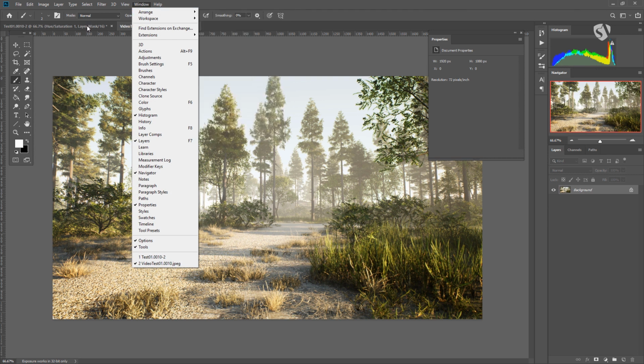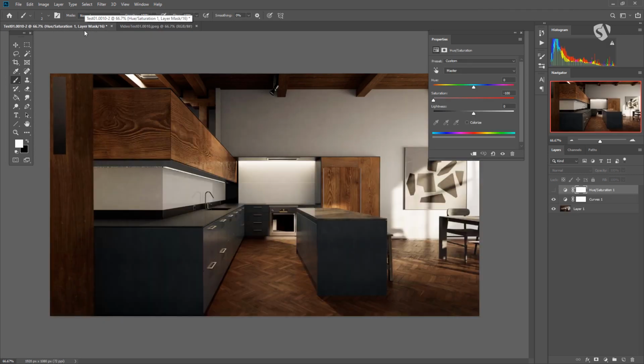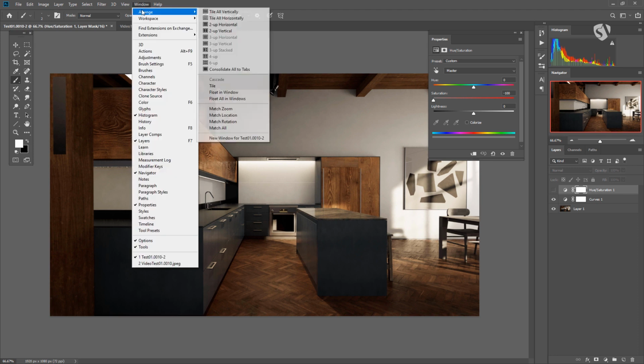Then sometimes I need to modify an image, but I want to see at the same time the overall look of the image, or maybe I want to zoom in and have a duplicate of the same image, but at 100%. I can go here, Window, Arrange, New Window, and then you will see the name of your file.